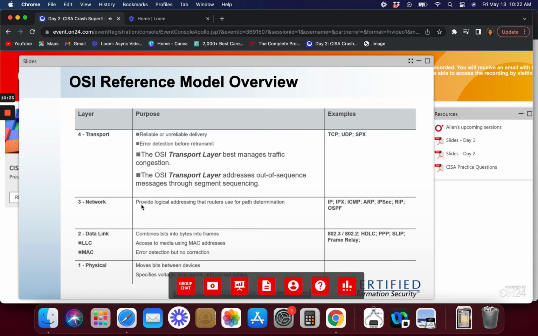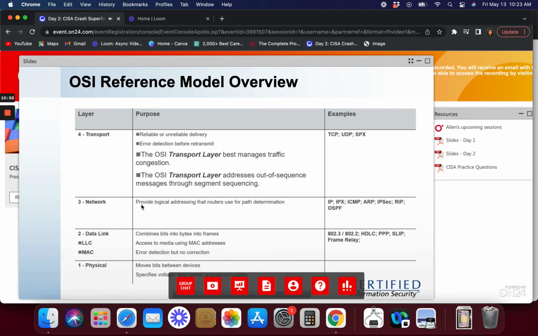And you may not understand why, but you'll respond, why, that would be at the OSI Transport Layer. That's where we manage traffic congestion. Oh, really? Yep. We don't need to get into the technicalities of how. You don't need to understand datas and segments and packets and frames and bits. You just need to know that that is the transport layer where we manage traffic congestion.